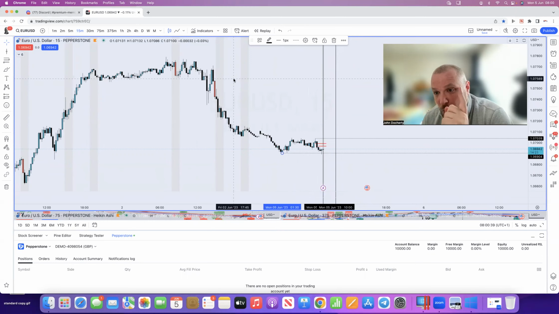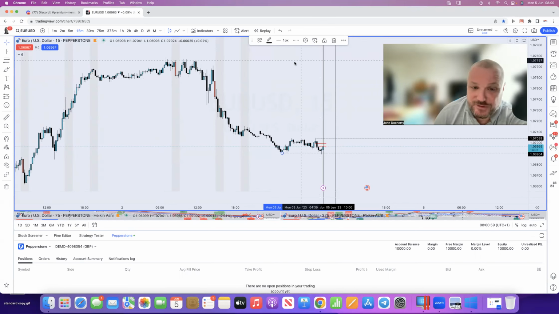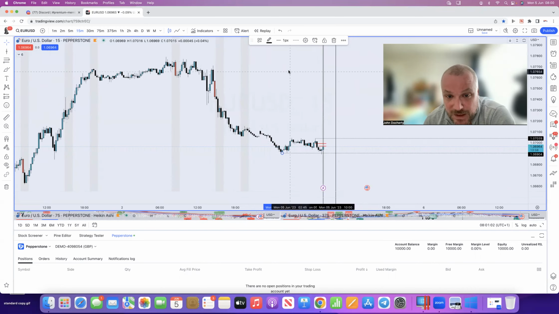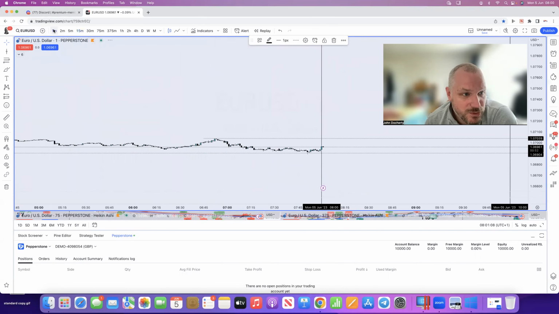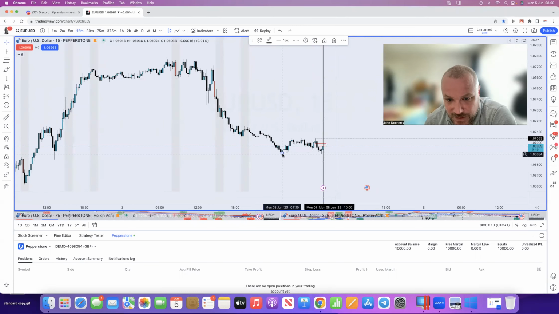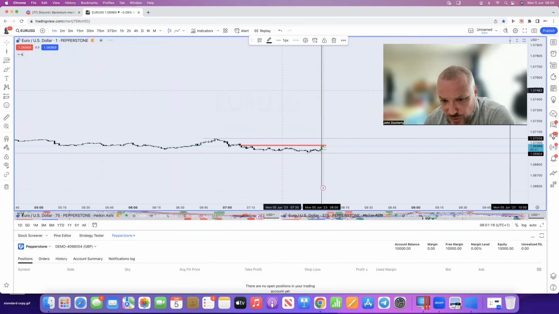I want to do it with one trade on the London Open, one trade on the US Open, because I also want to do something with the scalp killer with the US 30, so it might be a little bit hard to do the NY Open on this as well. However, this morning I'm going to be doing it all based upon the Euro USD. Like I said previously on my 1 minute scalp, I'm going to highlight these highs and lows, and then I'm going to drop into the 1 minute.